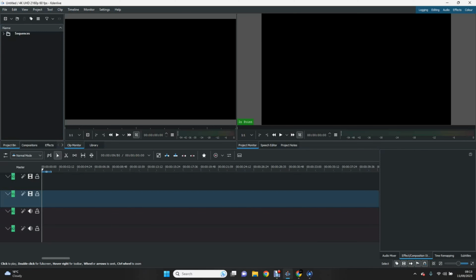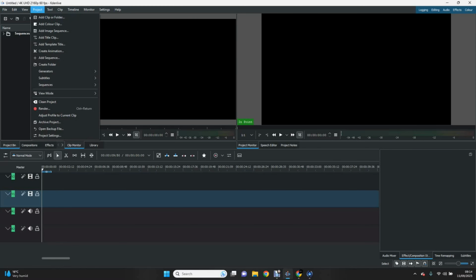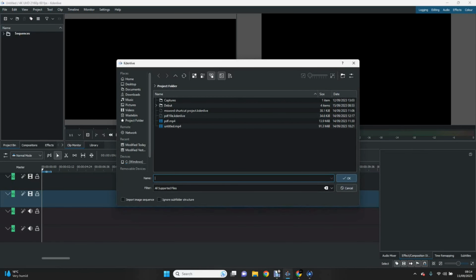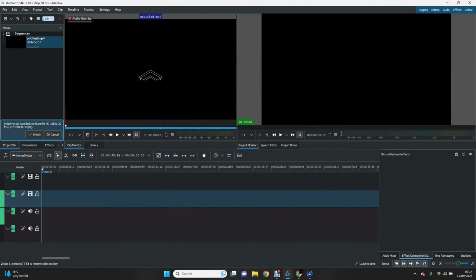Let's do that. To import videos from your computer to kdenlive, it's simple. Click on project, under project, click on the first thing there, add clip or folder. We're not adding a folder in this situation, we're adding a clip, a video file or an audio file. It doesn't matter. When I say a clip, it doesn't necessarily mean only video files. It means audio, videos, pictures, anything under multimedia can be added to kdenlive. Click on add clip. Now, this is a video here. So let's import this video here. And there you have it.